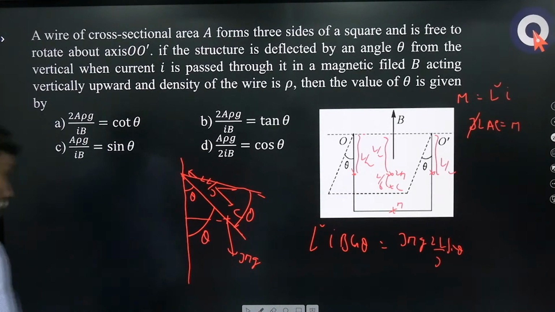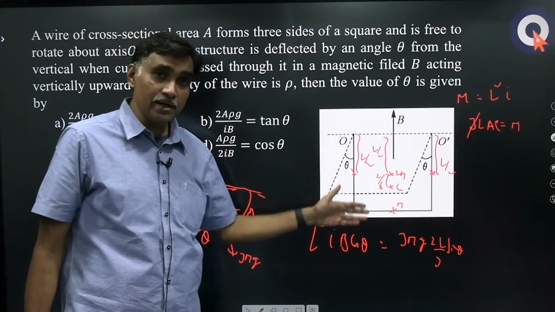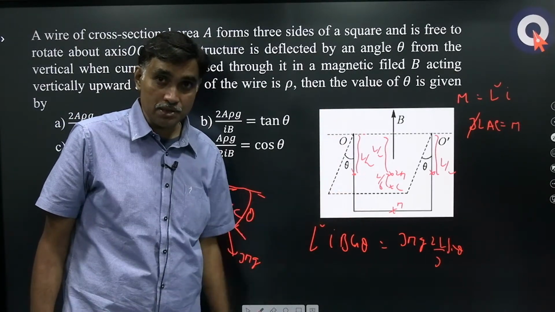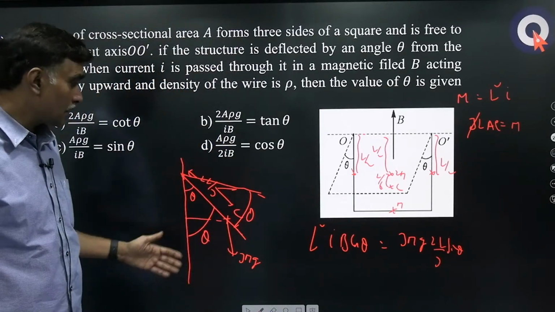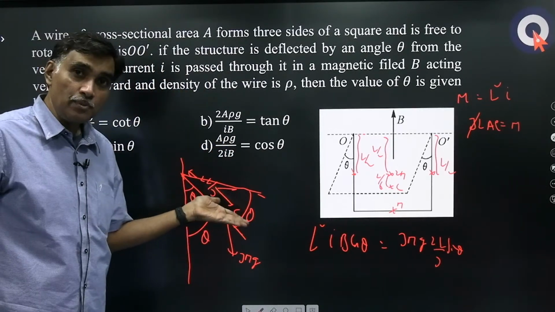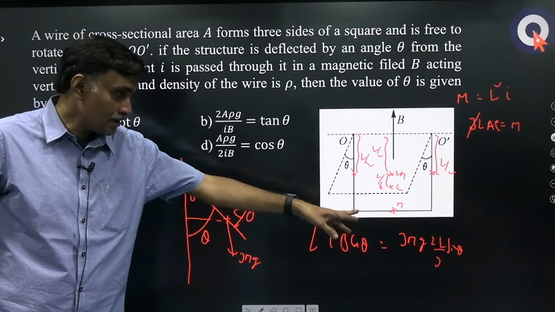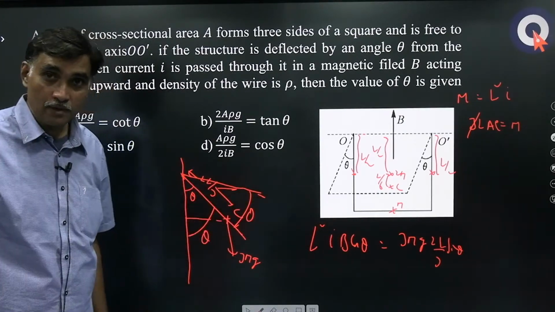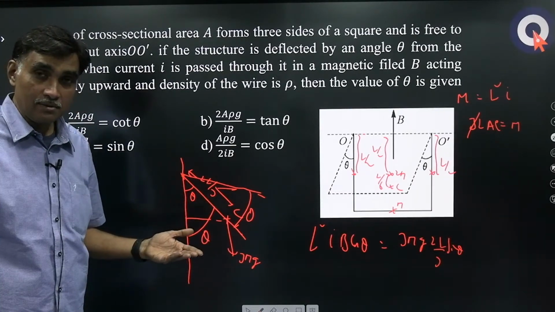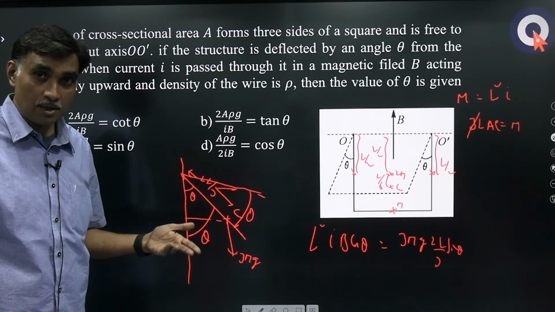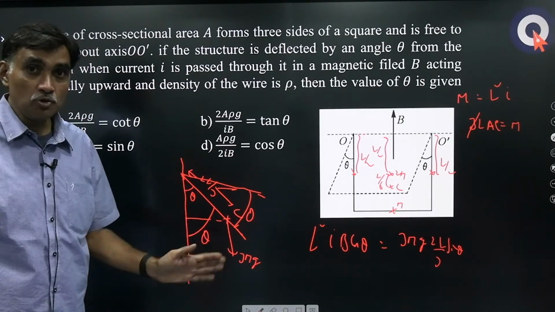And if they ask, what is angular velocity? What is maximum angular velocity? When it is released here initially, where will it acquire maximum angular velocity? It will acquire maximum angular velocity when it is passing through the mean position, where net torque is 0. That is this position, where tan theta is given by that equation. Then from here to here, we should apply work done by gravity plus work done by the torque due to magnetic field is equal to change in kinetic energy.